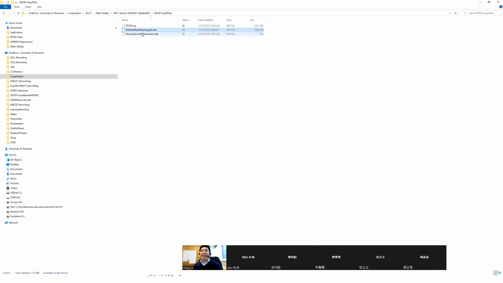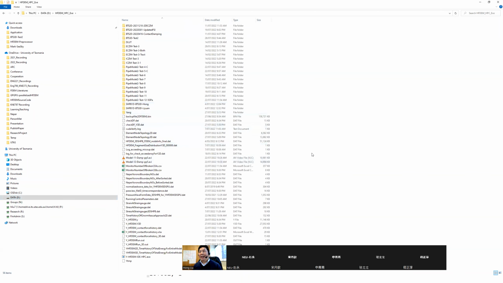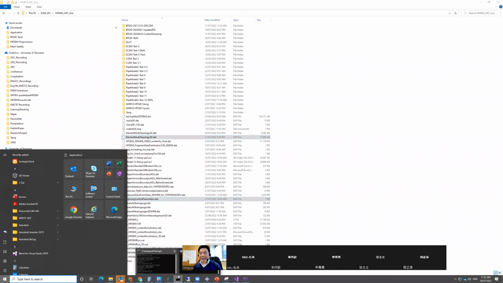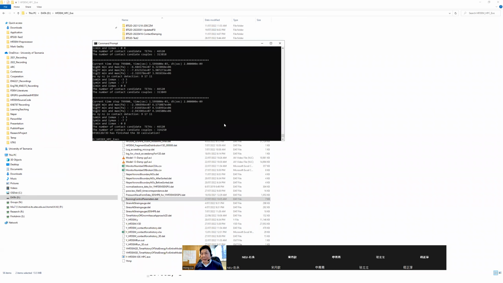I copy this input file, go into the folder with the exe in the software, and paste it here. Then I can let it do the calculation. Now I run the code.